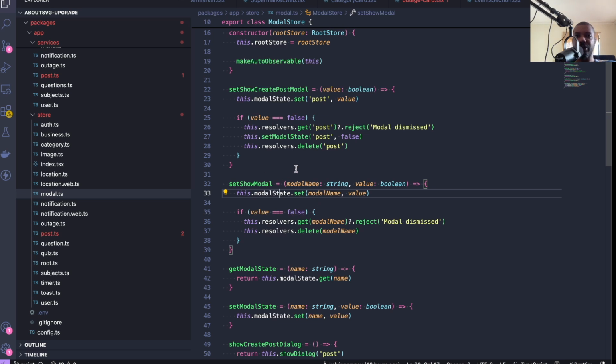Okay, so when we call set modal, we just set the modal state for that particular modal. And if it's false, this is where we reject the modal. So if you tap the close button, we will just dismiss the modal and reject the promise.